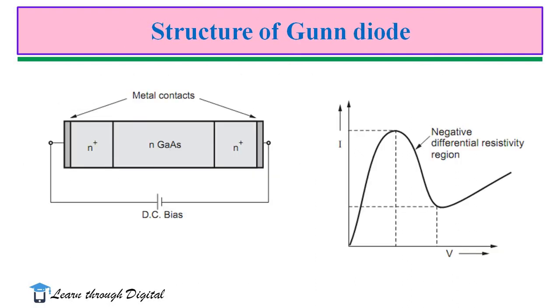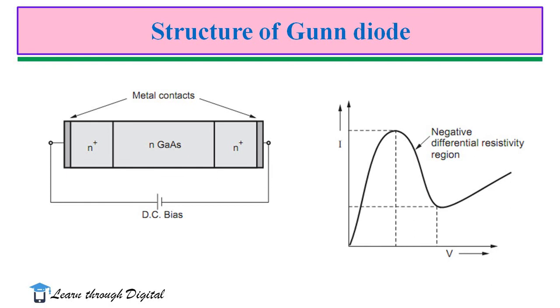So this figure illustrates the structure of Gunn diode. These slices of gallium arsenide cannot be used directly in the waveguides, thus there is a need of encapsulation. Even though it is a bulk device, it can be used as a diode because it has got two leads for the external connection.